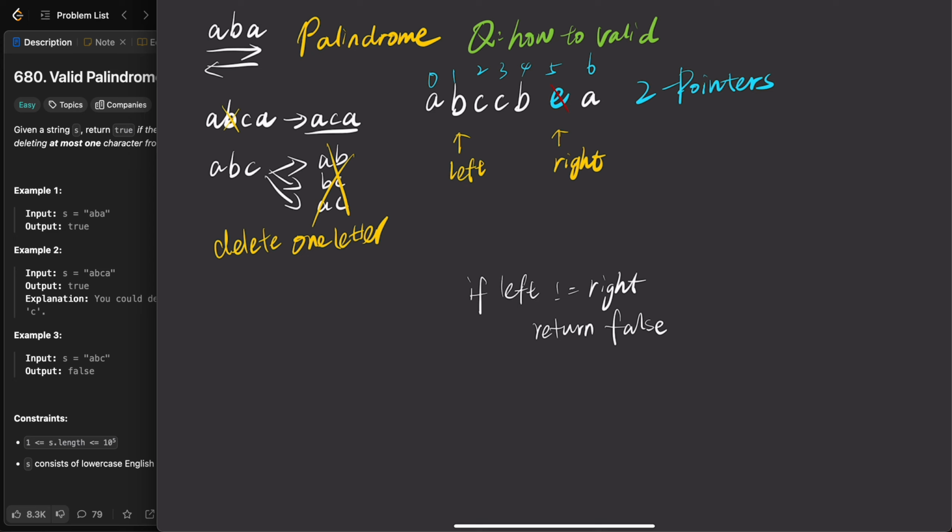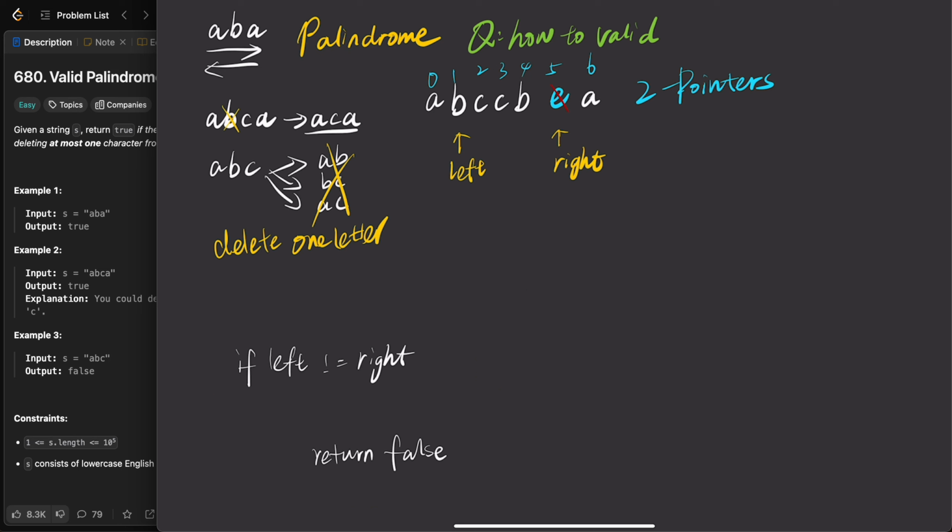So now we can assume that if we are deleting, we choose to delete the right one. It means that we need to have a function to validate a palindrome.